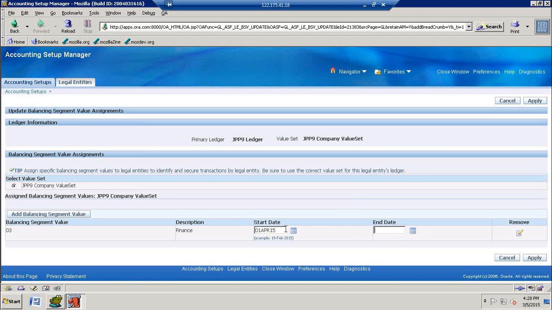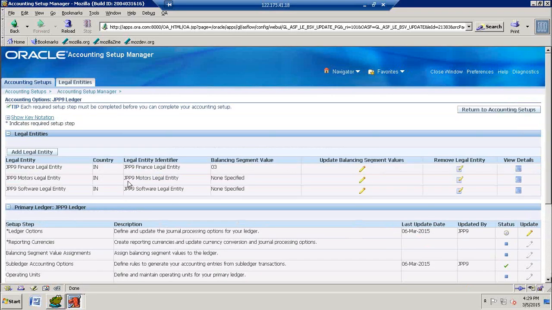If you want to specify June, we can specify June, or as per your request we can go for 15. Or else we can go for April to March. Now click on apply. The first legal entity is assigned the balancing segment.